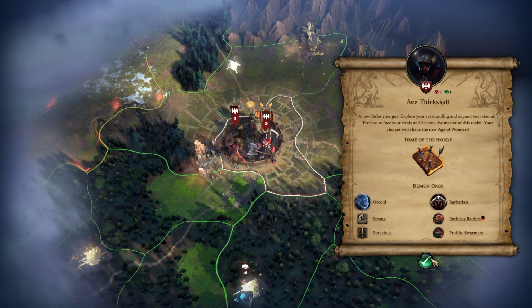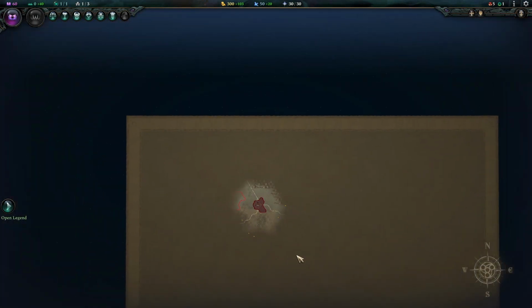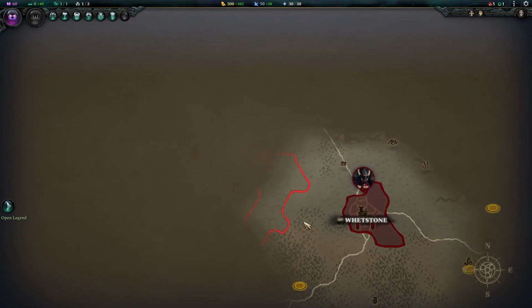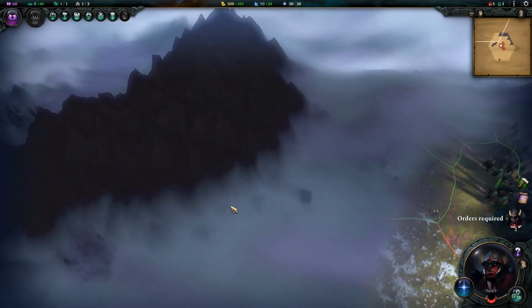Got all the stuff we need. Boom. And then these are starting magic. So we'll choose. But here is the map. So you can zoom all the way out. See the map. Pretty big. We're starting up here, which I like. But we have an aberration right next to it. I think it's called an aberration. So we'll need to take that out before it spawns.